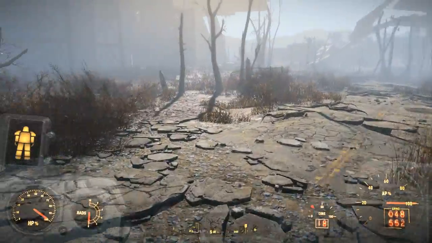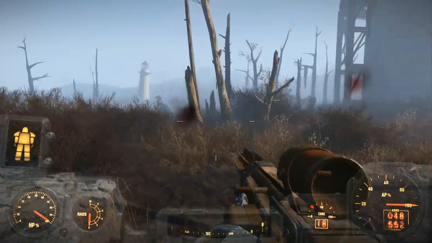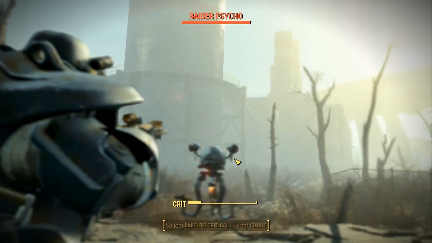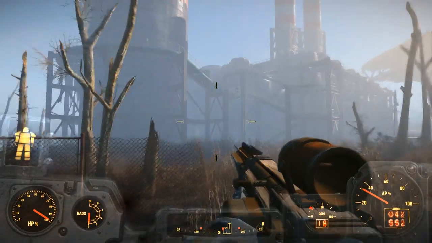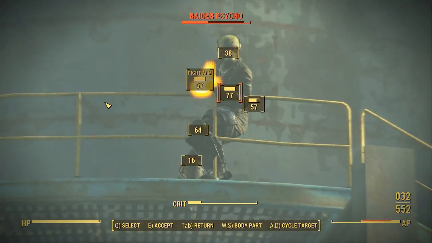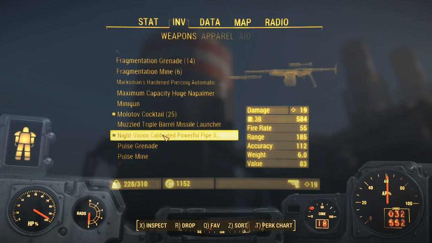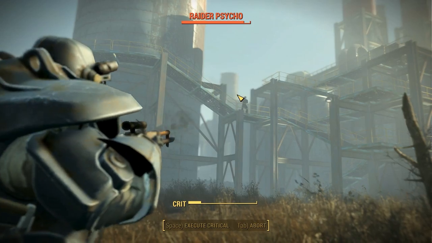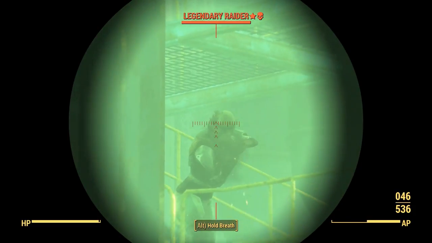Okay, now we're going to want to lean this a little bit to the left, although I don't want to. Oh, heck. Where's it coming from? Oh, a Raider Psycho. Okay, oh, there he is. Okay, you know what we're going to do here? We're going to tab it up. Go to the Night Vision Calibrated Powerfuls. Raider Psychos.